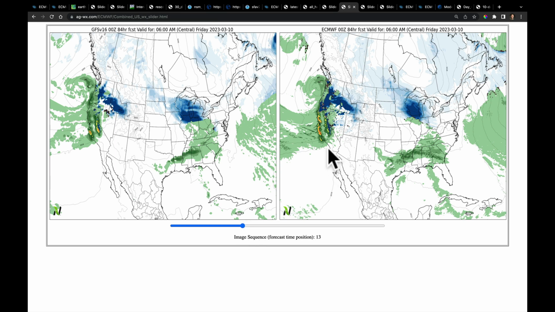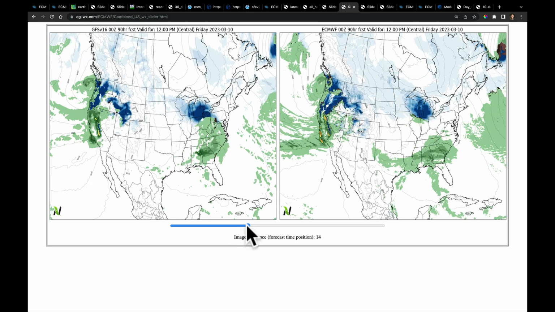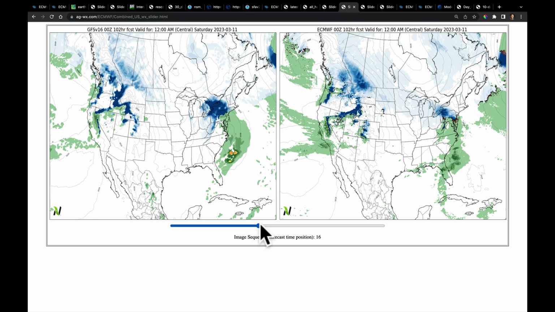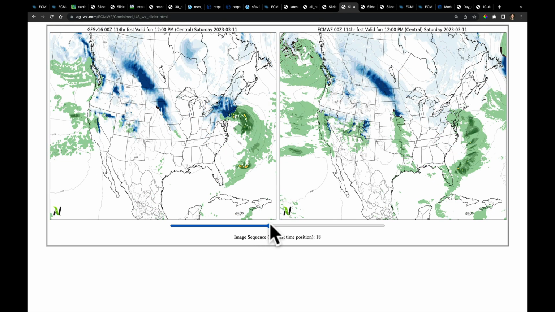Now, at this time, here we are 6 a.m. on Friday morning Central Time. This is just the first of a couple of big waves of moisture coming into California. And you can see both models representing this quite well. So we noticed that by the time we get into Saturday, the models are taking the system that started off Wednesday here and allowing it to produce some snow in southern Ontario, getting into the eastern Great Lakes and into parts of New England. But the models kind of diverge on the strength of that system by Saturday. Notice the GFS is snowier and the European is not.